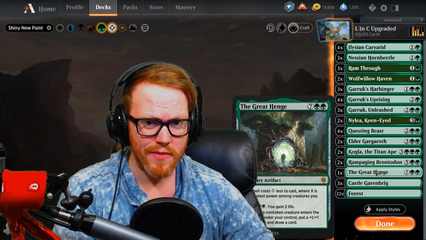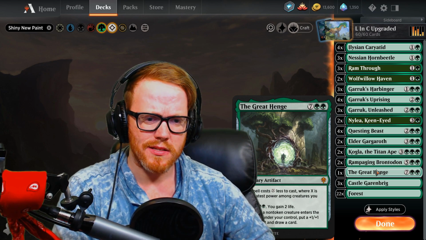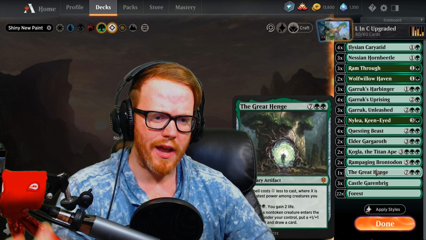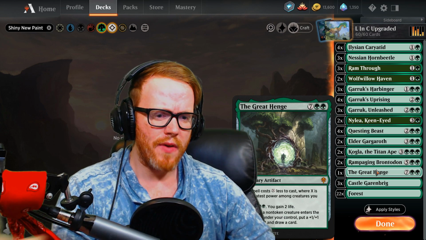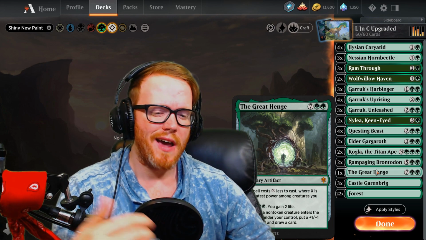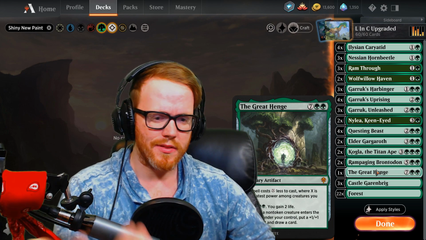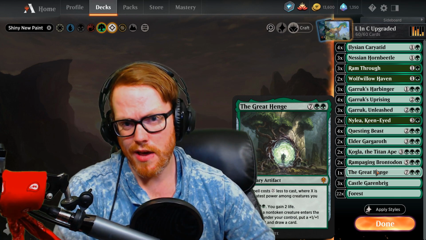This Great Henge will definitely be very cheap to play in the later game. If we have a Quest and Beast or even a Garruk's Unleashed or a Garruk's Harbinger, we can make this thing cost cheaper. If we have a Garruk's Unleashed out, we can make a creature a 7/7, make this thing only cost 2 mana, and then start drawing cards every time we play a creature. Also put +1/+1 counters on those creatures.